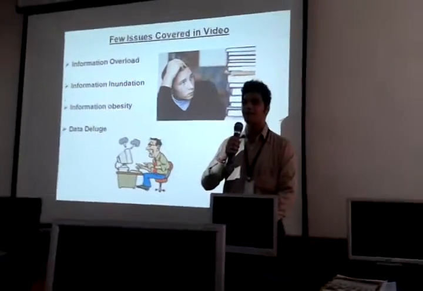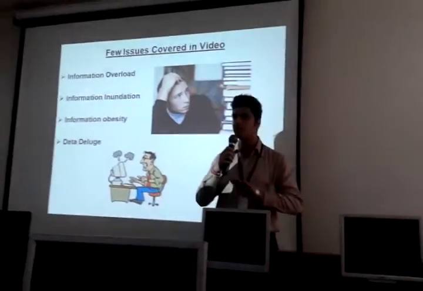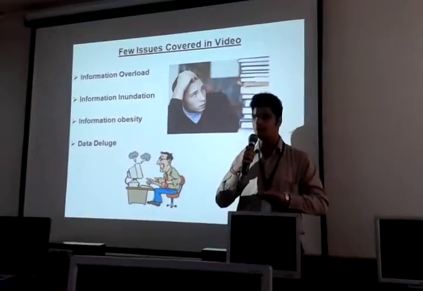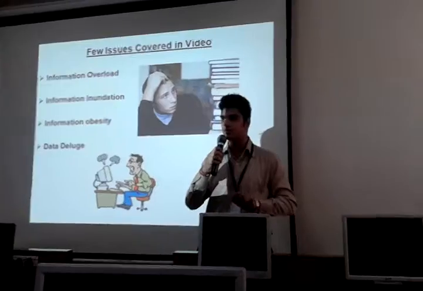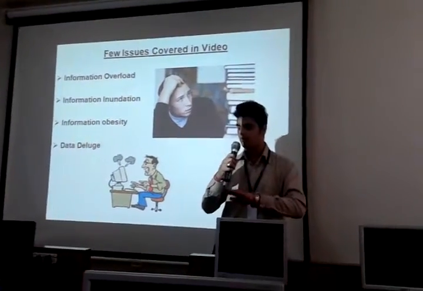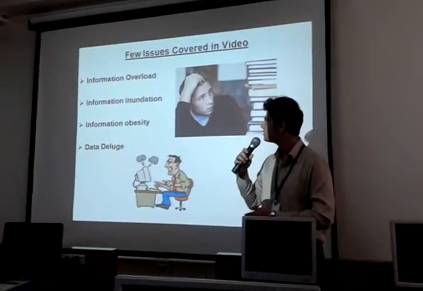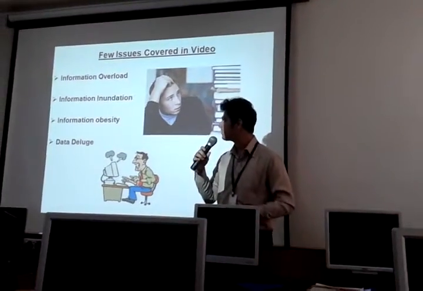So next is information inundation. This consists of the situation when the organization is covered with information. It has a lot of information. Taking an example of the sea, like the Indian Ocean. The land is covered with the Indian Ocean. In that ocean, we don't know the water is from which river. We cannot say that. The same situation comes in information inundation. There is a lot of data available and we don't know from where this data is coming.